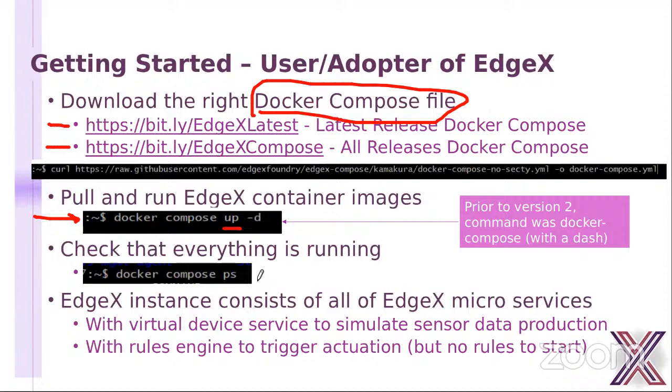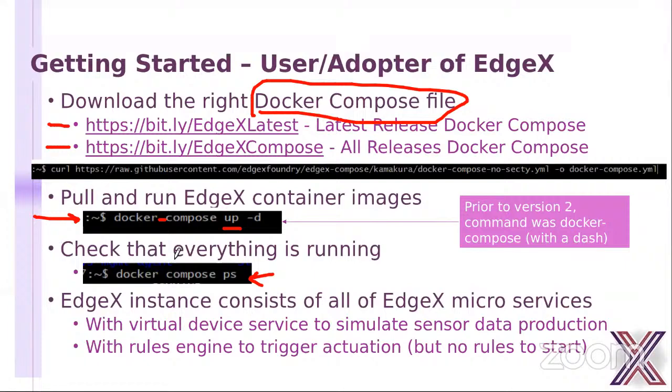And once I have them running, I can actually check that with a Docker Compose PS command for process status. Is everything up and running, and can I see that it's all operating correctly? By the way, for those who know a little bit about Docker Compose, no, there's not a typo here. In the previous versions of Docker Compose, Docker-Compose was the command. With version 2, they've since removed that little dash.